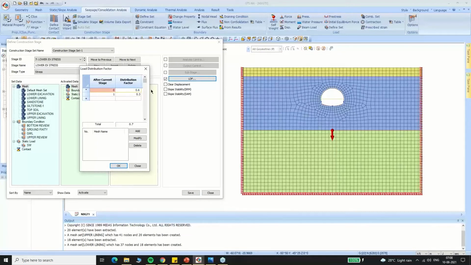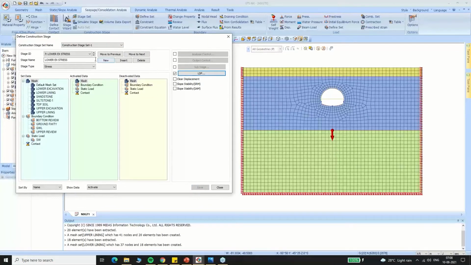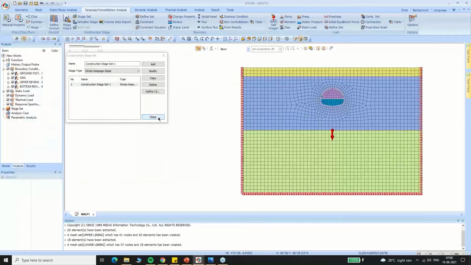For this stage 0.6, next stage 0.4, press OK, save. Now finally we'll have the lining stage. Name it as lower lining. Here you just activate the lower lining and that's it. So our 8 stages are complete now and we just close it.